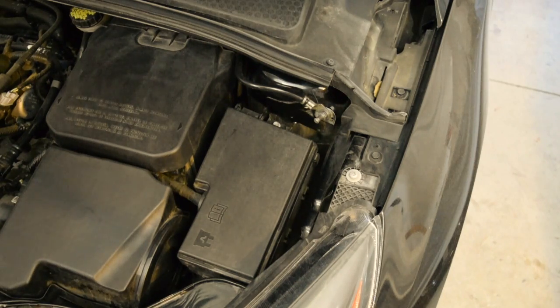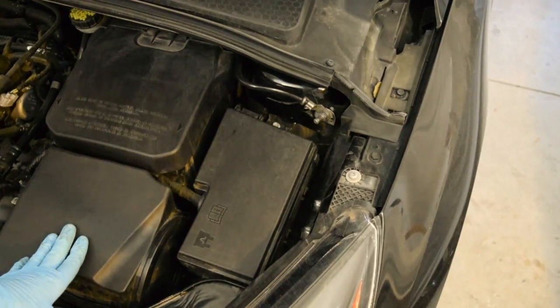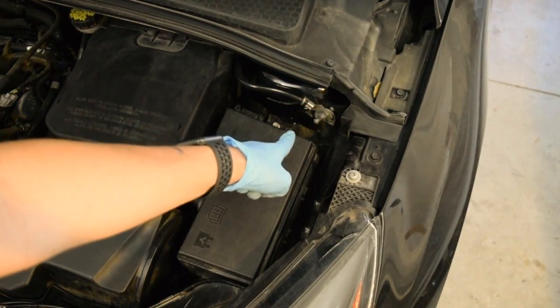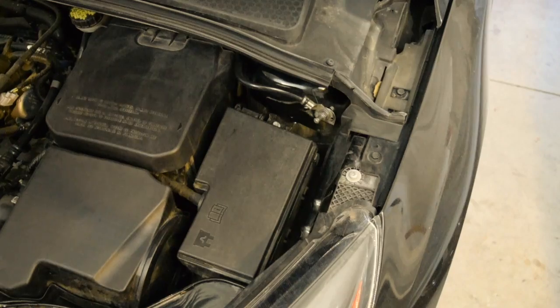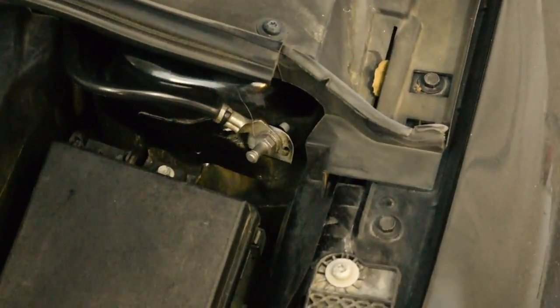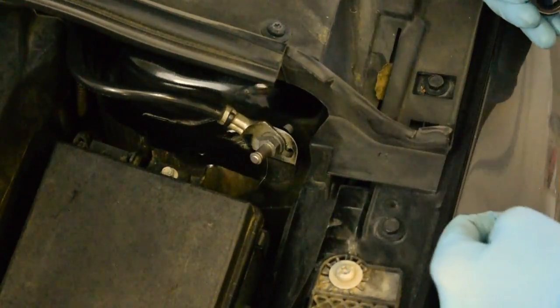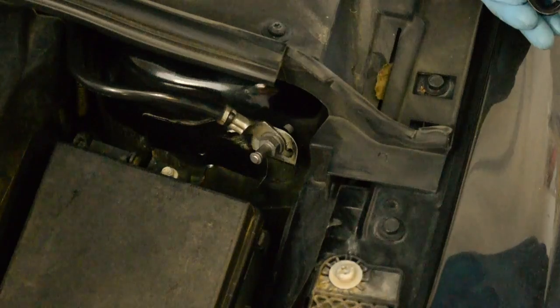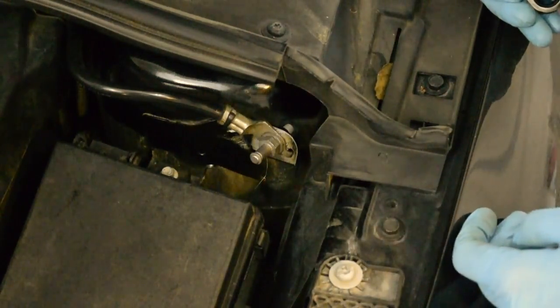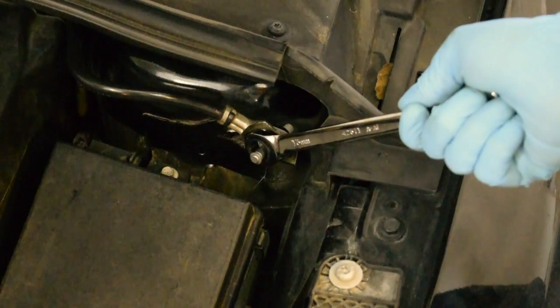All right guys, here we are in the engine bay of my Ford Focus, right now on the driver hand side. And as you can tell, we have the fuse box right here. Here's the battery air intake, and this is the area that we're going to be focusing in on. So let me go ahead and adjust my camera over there. Okay, so as you can tell, yours is going to look a little bit different. First, the area where you're going to be focusing in on, as you can tell right here, on my car I've already taken it off. So what you would do is you would take your 13 millimeter wrench or socket and you would take off this bolt.